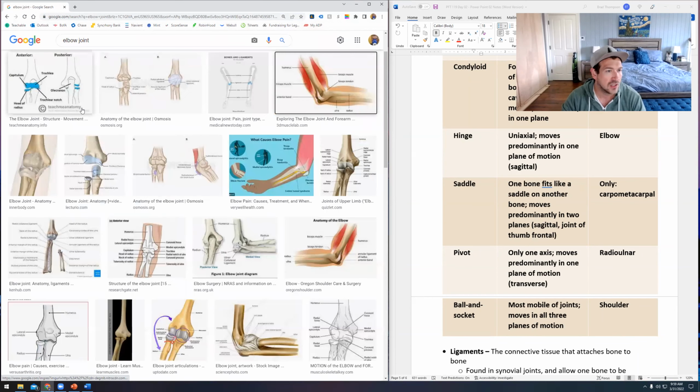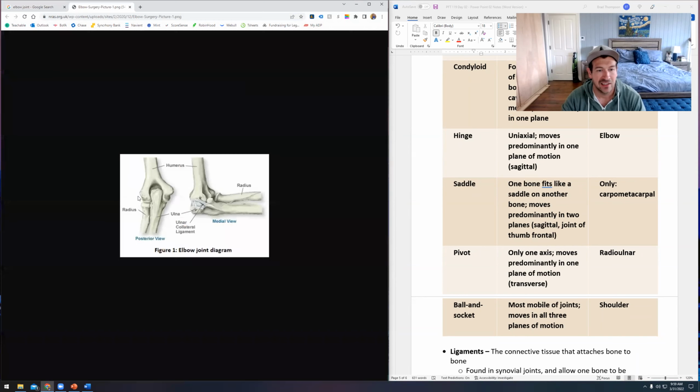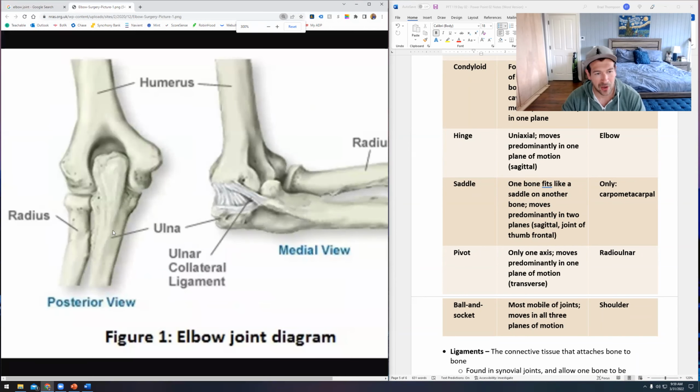That's not a good picture. Yeah, so you can actually see the back of it there. So see how that bone's coming up and it's got this projection here that sits into this little tube, right? That's not going side to side. You're not peeling it this way. If you do, you're going to dislocate the bone. You go this way, it's not going anywhere. It just hinges back and forth. So that's a hinge joint.